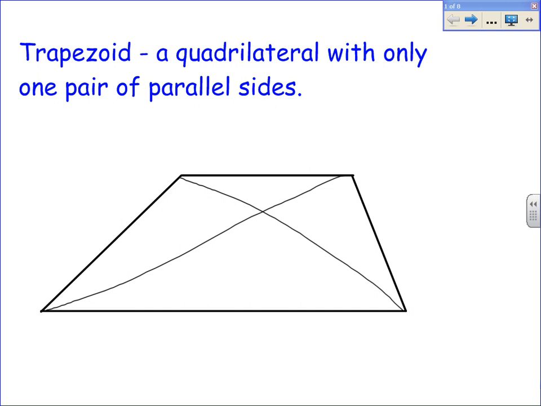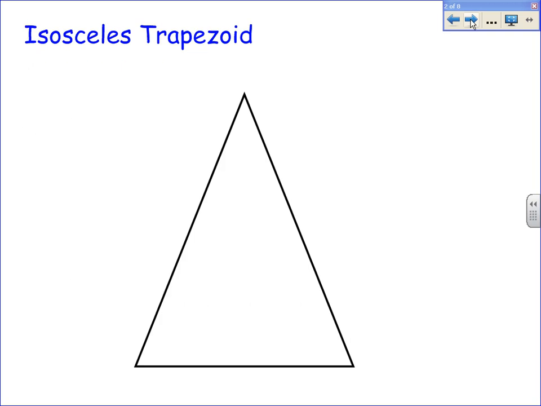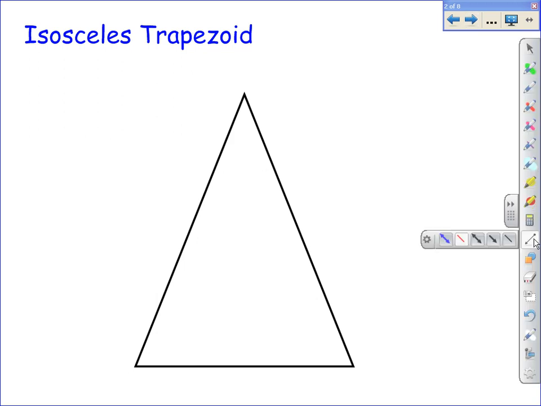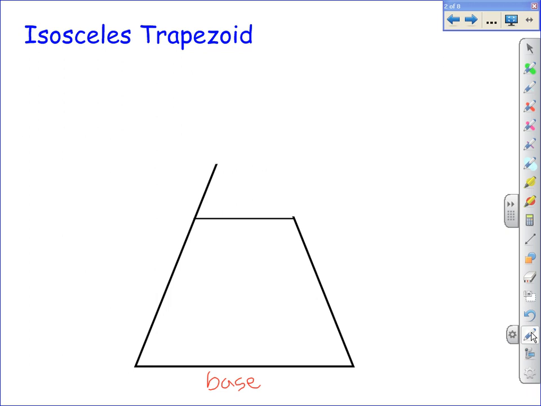So what we look at is actually the isosceles trapezoid. The isosceles trapezoid is like an isosceles triangle that's been cut off. So if we take a line anywhere in this isosceles triangle and draw it parallel to the base, the bottom of this being the base, and then cut off the top so that the point of the triangle is gone, then what we have left is an isosceles trapezoid.